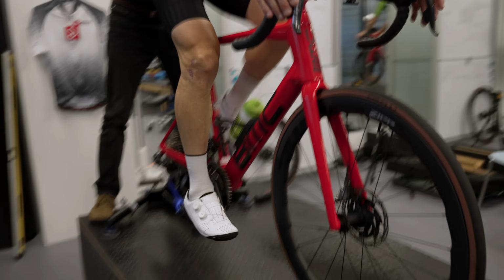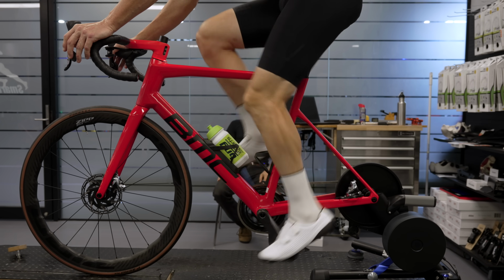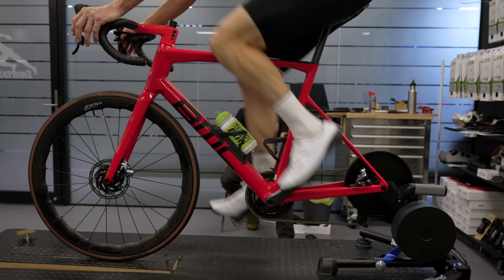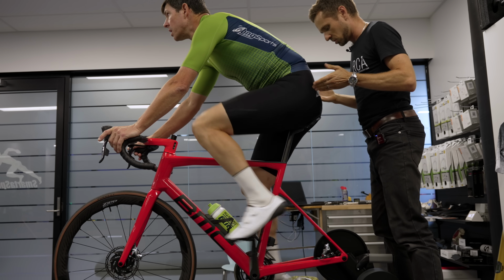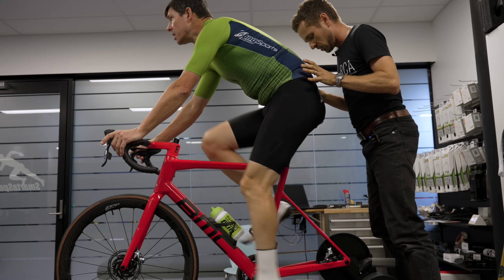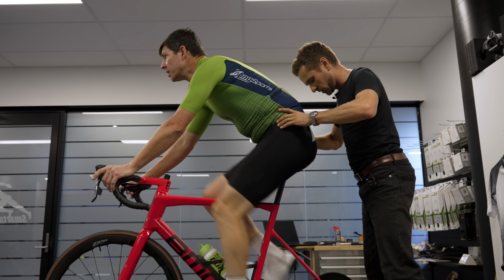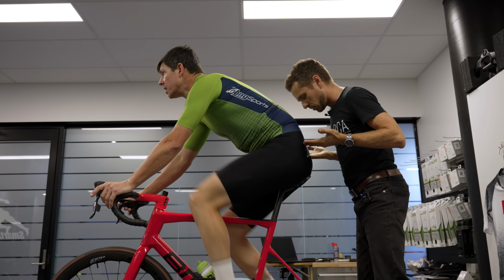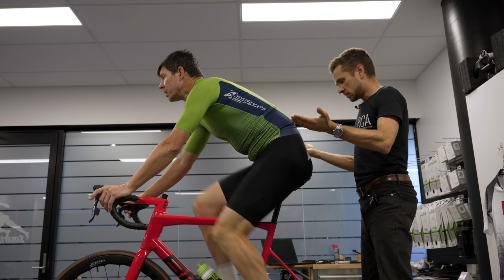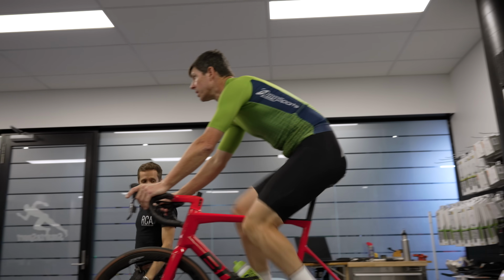Let's have a look from above. Still good. Nice even glute engagement. Okay, so now it's becoming difficult to tell the difference between the two sides, which is what we want. The best metrics for high level symmetry: good planarity of the pelvis, so having your pelvis square to the bike, and even glute engagement. If both of your glute maxes are firing evenly and there's no drop on one side of the pelvis as you apply force to the pedal or anything like that, everything's pretty much happy. Yep. Looks really good. It's a strange combination, but it works.